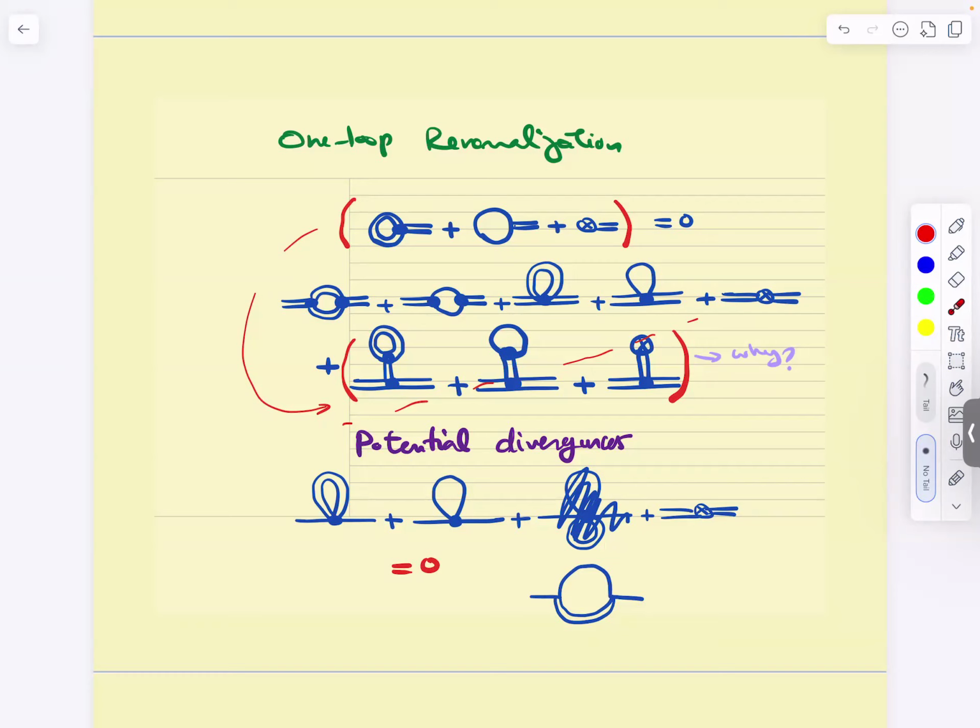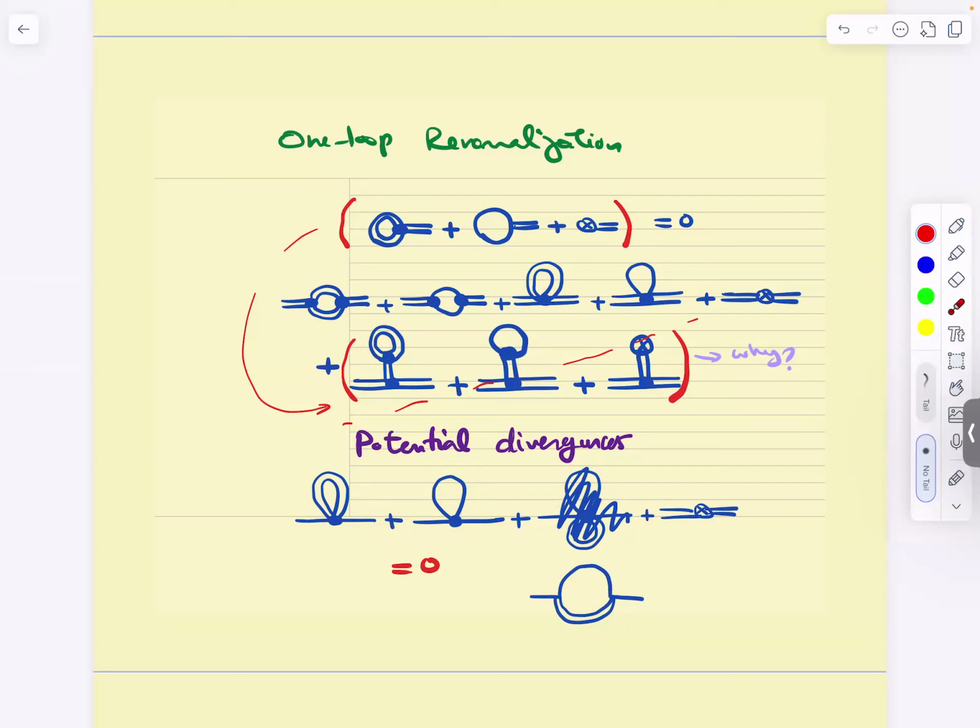For what theory? You start with your ON symmetric action. You expand it around some symmetry broken vacuum. You write down the Feynman rules, right? You renormalize the theory. Everything is worked out. At the end, you have to add up these 4 diagrams and see what they add up to, and it's 0.